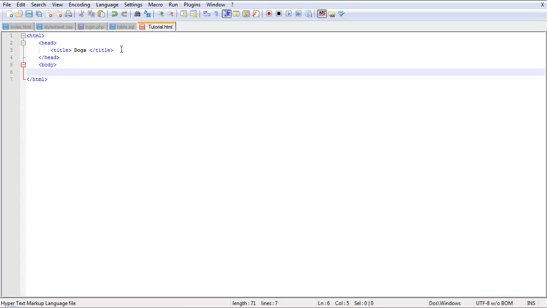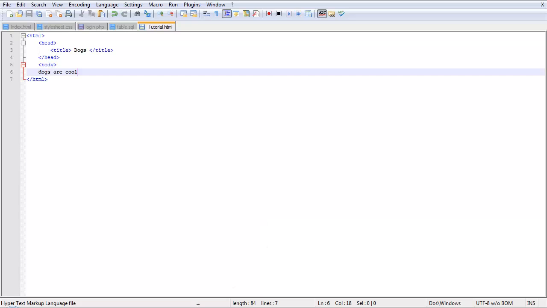But if I write something here right now, so let's say I write dogs are cool and save that. If I refresh, that's gonna show on the screen. It doesn't matter if I write anything here with anything before. However, since I kind of want to make it look better, I'm gonna start using a little bit more complicated thing called formatting codes. Basically, if I do H1, and I say dog, and I save that.